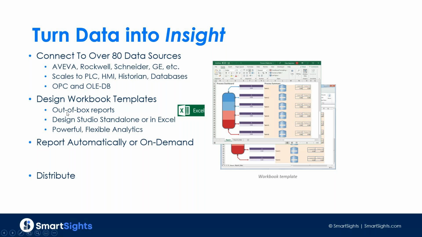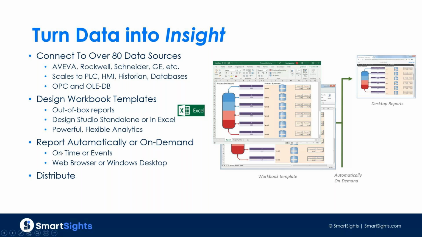And what these report templates do is they interface with the process data and they turn the raw data being logged by your SCADA, your historian, your DCS into actionable metrics, right? Looking at analog data and giving you min, max, average, total, standard statistical functions, as well as some industrial focused ones, uptime, downtime, state durations, and so on. With these report templates, we can generate reports on time or on event. So think of generating a report at the end of the shift or end of the day, or reacting to a batch starting or stopping, or an alarm occurring.